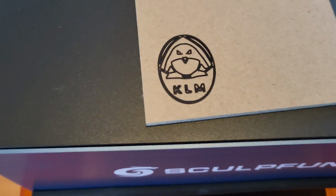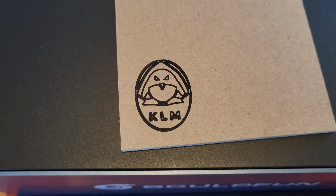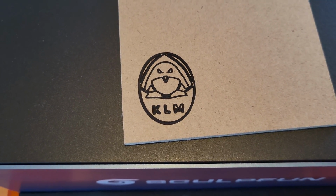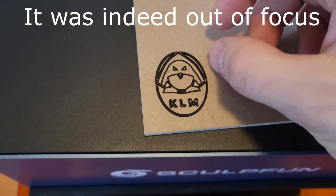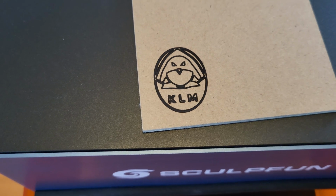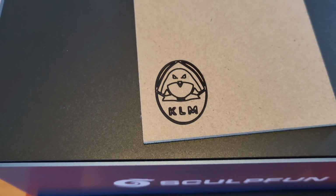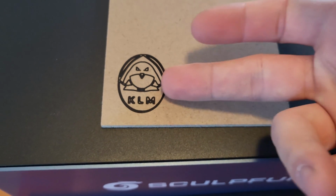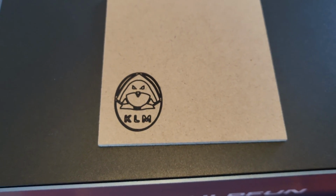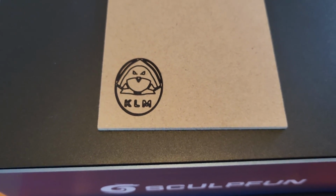Some changes I would probably make in the future is maybe reduce the laser power and check the focus, because these two lines here are connected. With an increase in speed or a reduction of laser power, you could fix it, and then you could do another test run right next to it, and if you're happy and if you know all your settings, you can repeat it indefinitely. So that was it with our first ever engraving captured on video.